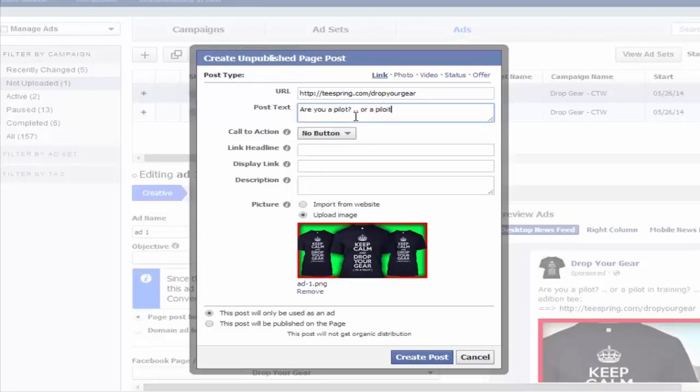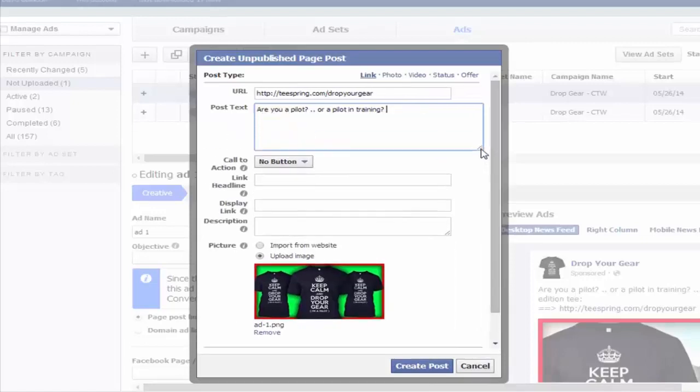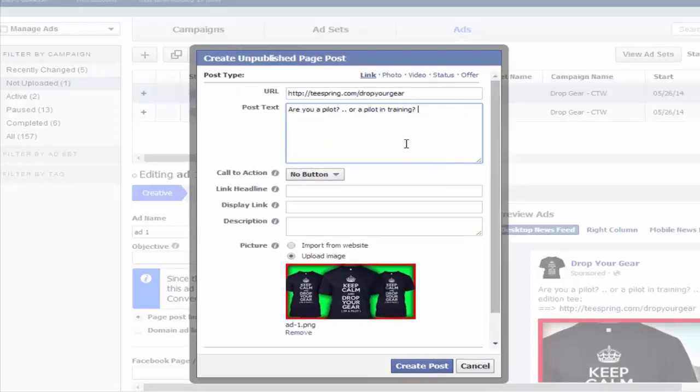in training? Now, I do want to show you something really neat with T-Inspector that I integrated in there. It's a pain in the butt, when you're listing like 10 ads and you're using mostly the same copy, you've got to keep typing it out, keep typing it out. Obviously, I can just paste it into like a Word document or something like that. But what you can do is save it in T-Inspector using that new databank feature.